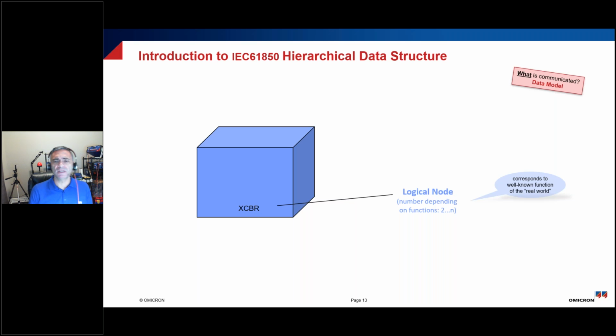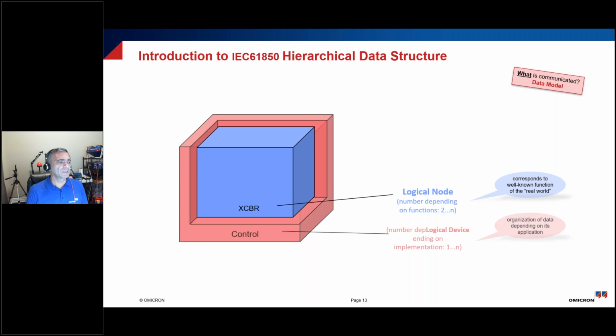The data within this virtual model is like a filing system. Here we have the XCBR, and we said that this XCBR represents a breaker, one of many breakers that could be in your system. Inside that breaker will be additional information, but that breaker is inside a device, an IED, and we want to store it in a special place so we don't forget where it is. So we put it in a file, and we call this file control.